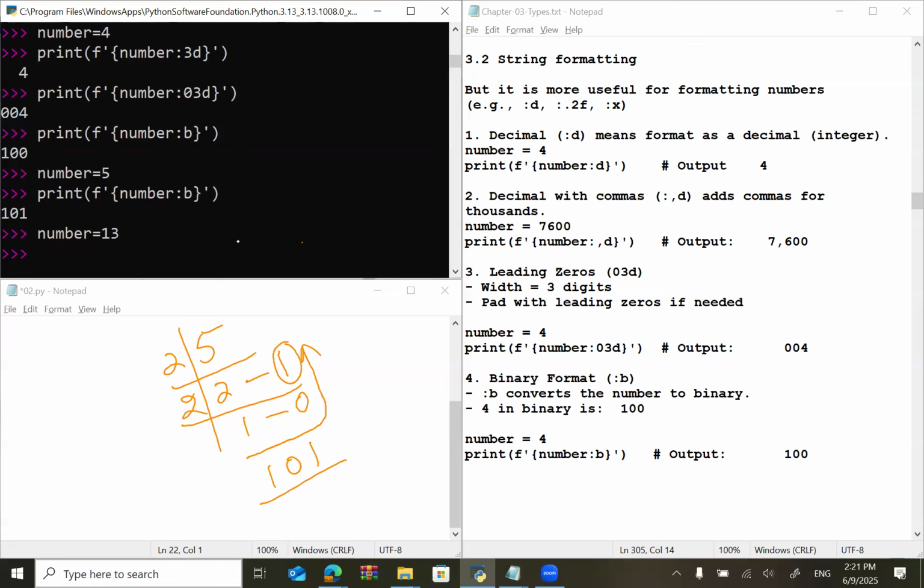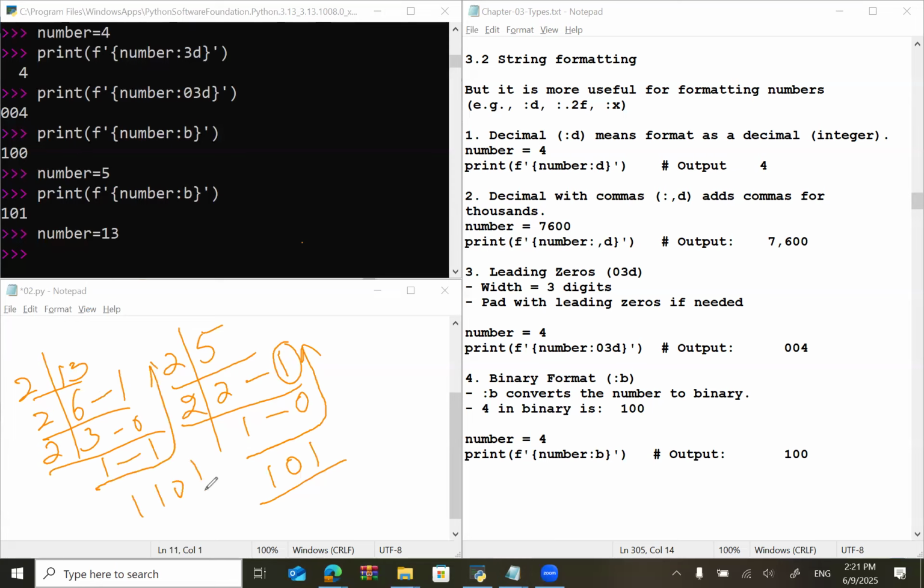So if it is 13, then what will happen? 13 will be like this one. So this is 13, 2 6s are 12, 2 3s are 6, remainder 0, 2 1s are 2, remainder 1. So it will be starting from here, go up, it will be 1 1 0 1.